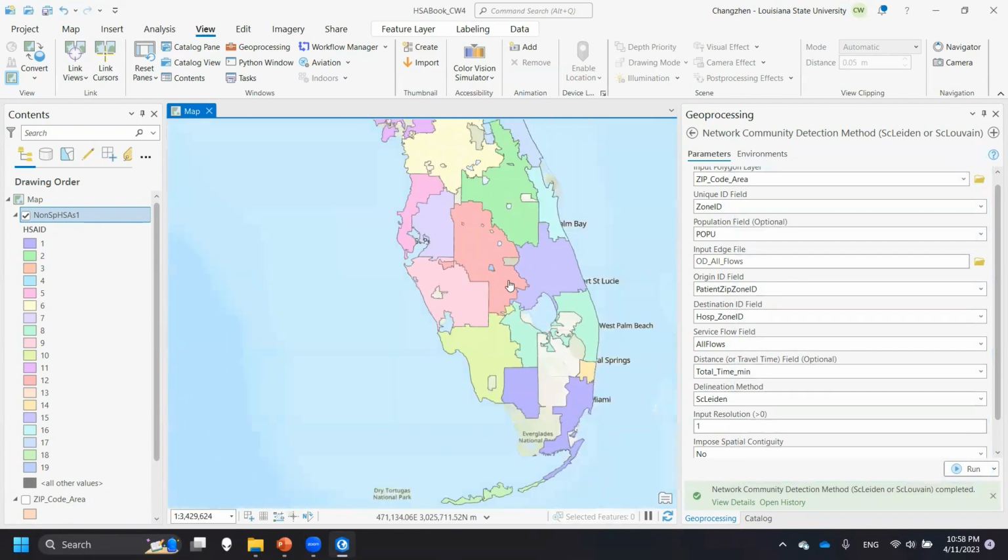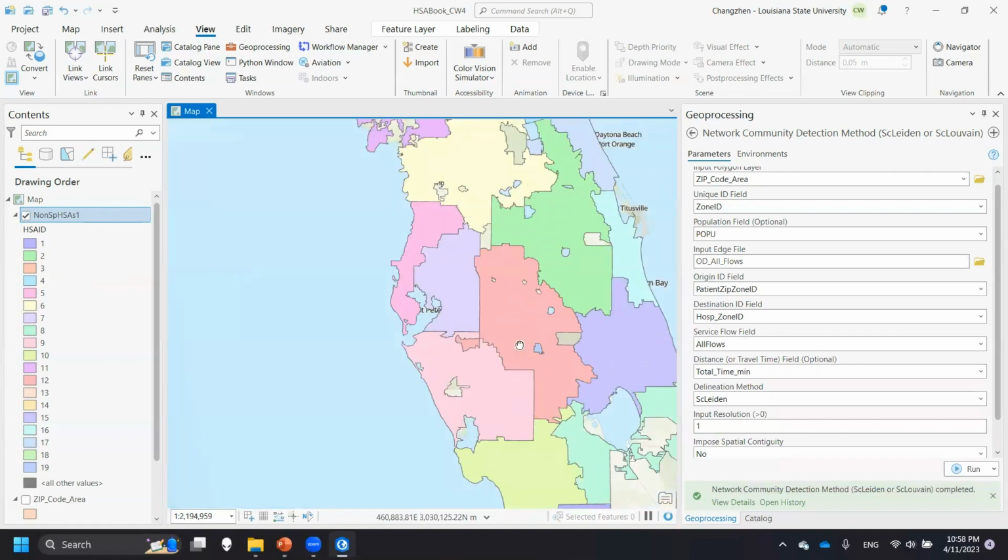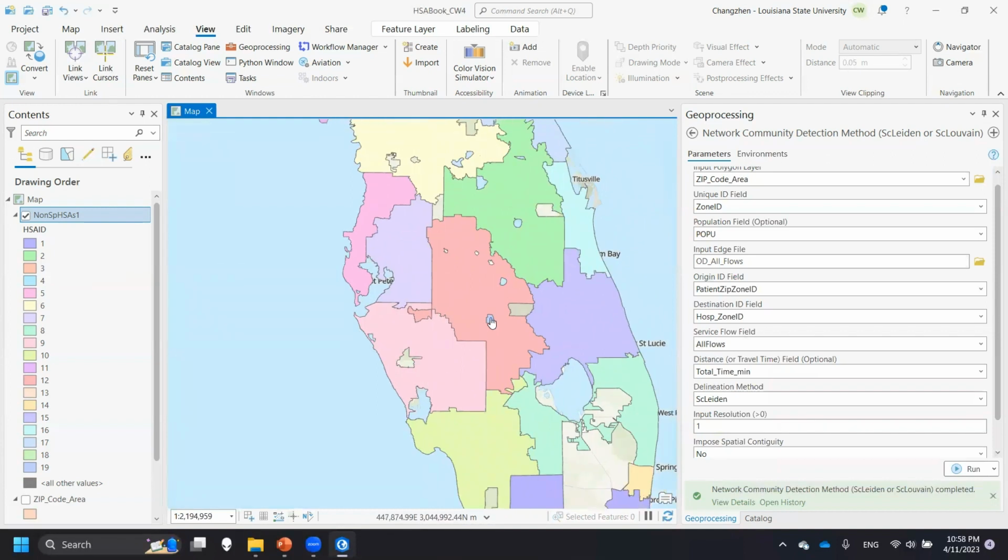If you want to use your own study area, maybe you find the enclaved HSAs, some HSA, for example, here maybe have small patches linked to somewhere far from this HSA, or like this one, there is an enclave, right? This is an enclave.